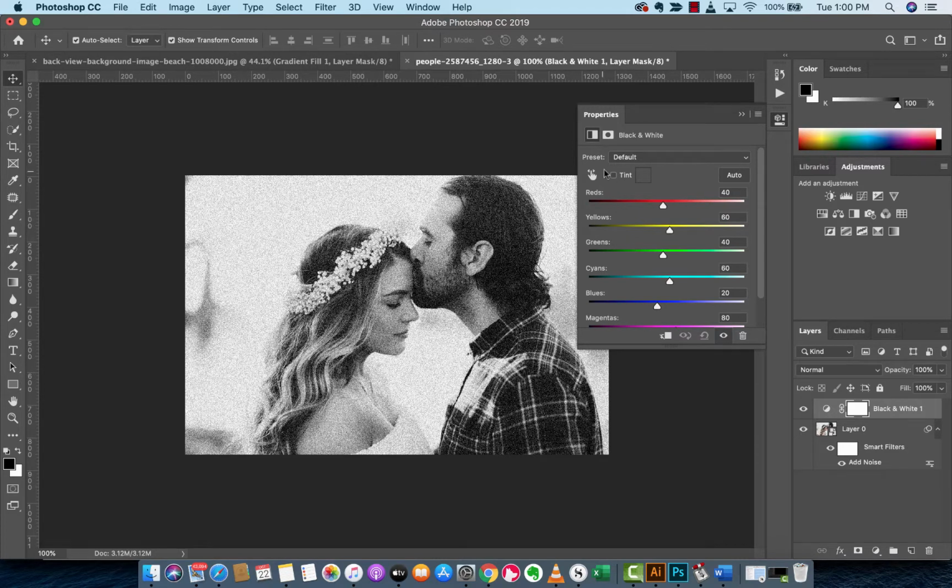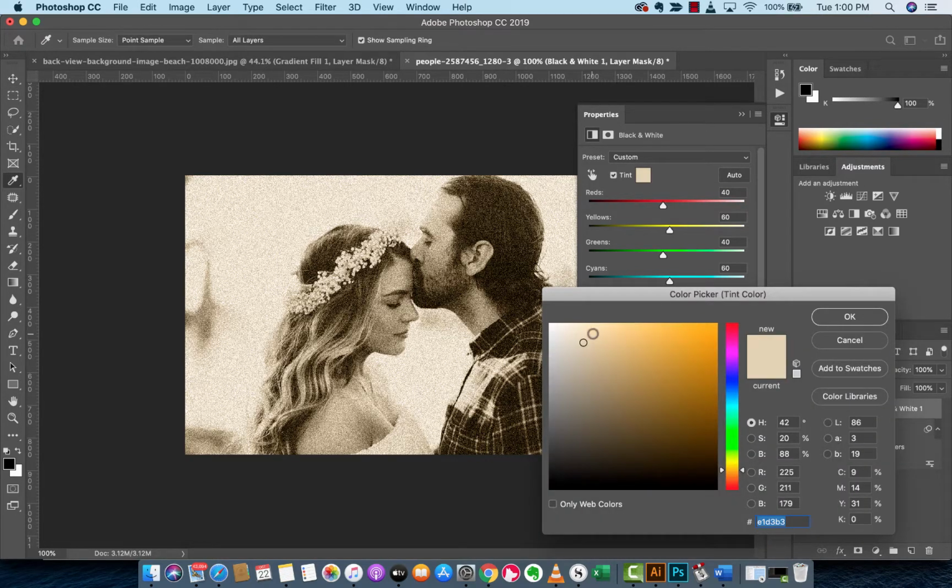The next step here is to use tint. Most pictures from like the 50s and 60s had a sepia yellowy orangey tint, so we're going to go for that look here. So I'm going to click on this box and we're going to apply this. Now this is the tint that I've chosen.